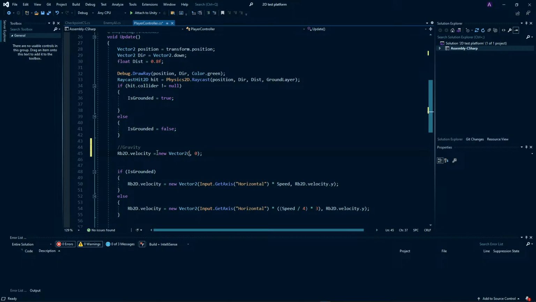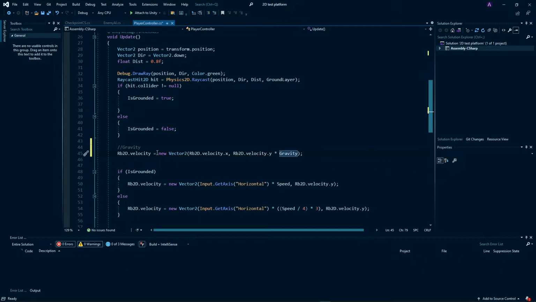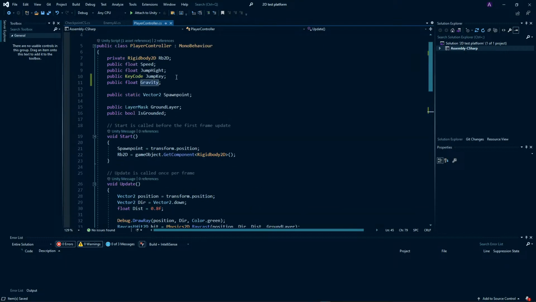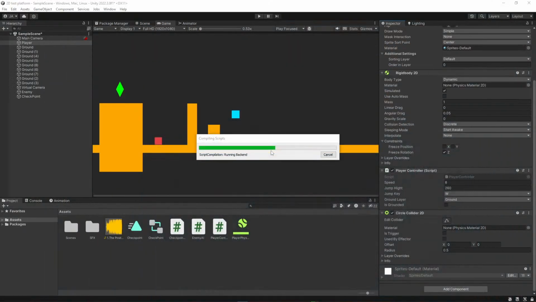In the x-axis I'm gonna set it to the default value, that will be rb2d.velocity.x, and here rb2d.velocity.y, and we're gonna multiply that by the gravity. So now any force that affects the player should be multiplied by gravity, meaning the gravity should pull everything downwards. So let's see if that's gonna work.